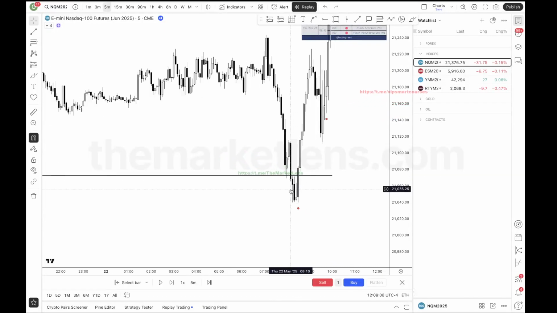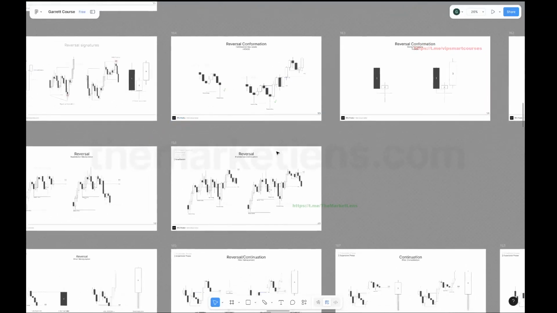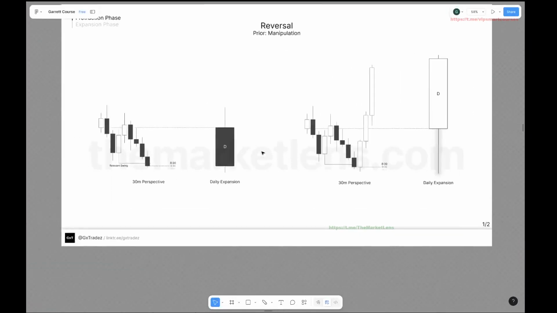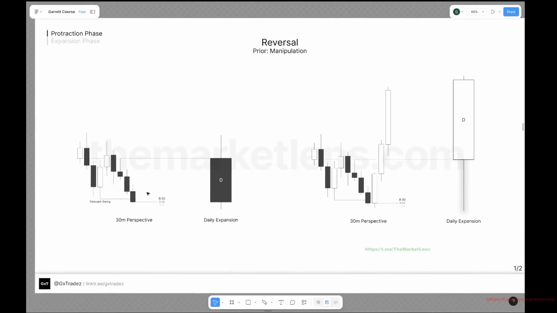So around 8:30, we hit this low around 8 o'clock. We see how it didn't reverse. So this is in my slides. I'm telling you, the way drivers react to framework is one of the most consistent things. This is literally why I have this slide. If we manipulate prior to the driver, we don't reverse, then I want the driver to reverse. You see this? This is exactly how it looks right here.